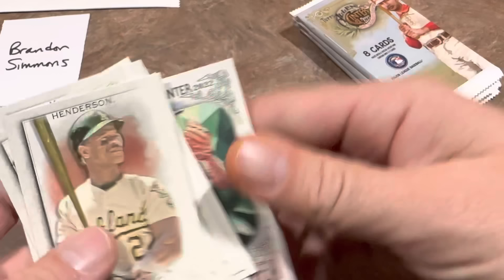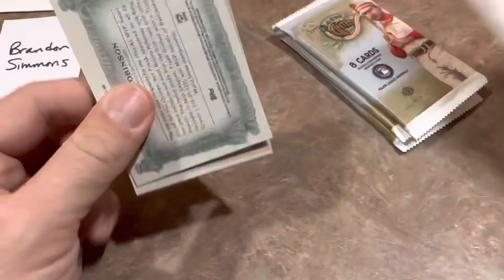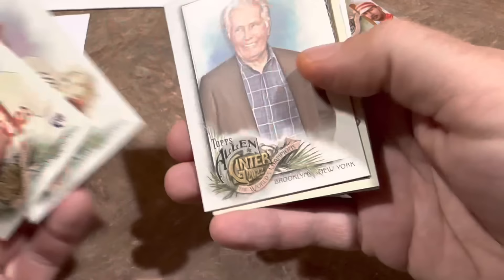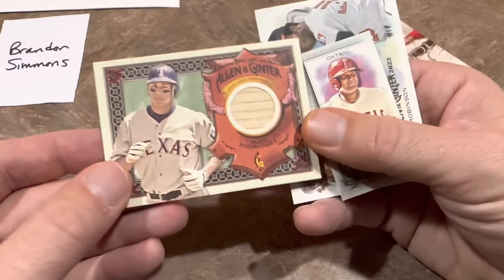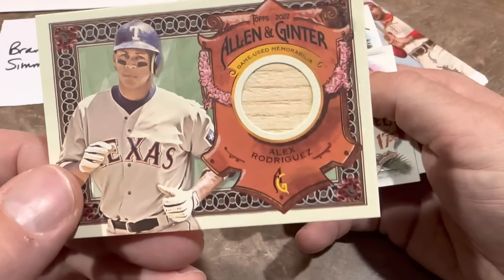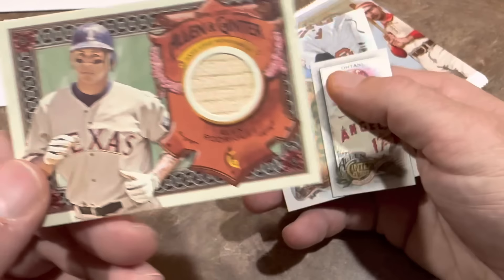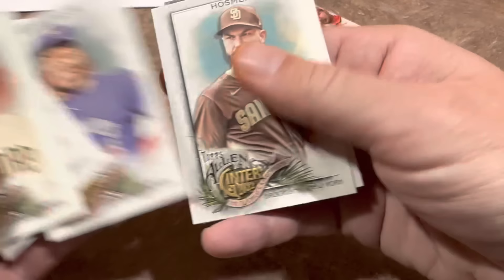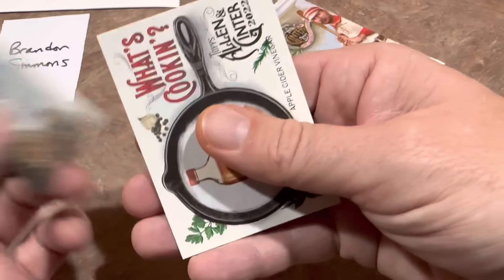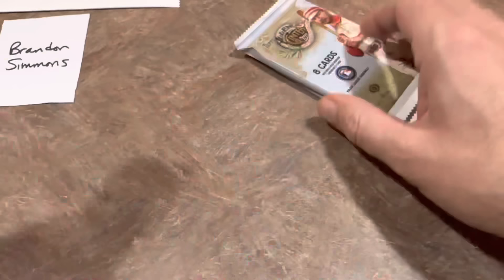One more hit due to us — let's see who it's going to be. Oh man, is it a rip card? No, it's not — I thought it was for a second because of the thick stock. Still a nice card: it's a game-used bat, it's an A-Rod, Alex Rodriguez game-used bat. So overall the hits are not too bad — A-Rod and Kris Bryant, who had a down season last year with the injury, and the Charlie Sheen Wild Thing from Major League. That's a good card; I just wish it was in perfect mint condition. There's Naylor — I guessed team handball but he's a soccer player. Vladdy Jr., Eric Hosmer, Lance Steiner the curler again, and what's cooking — apple cider vinegar on the menu.